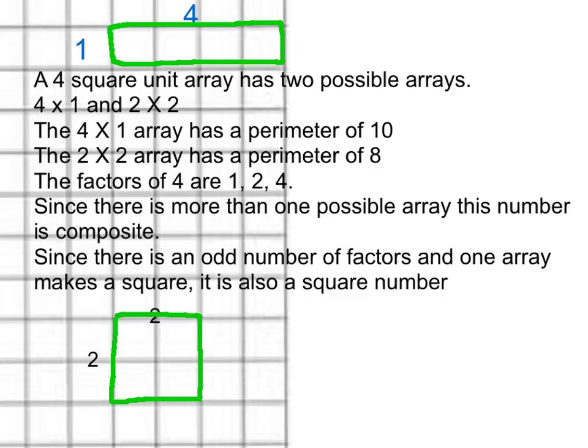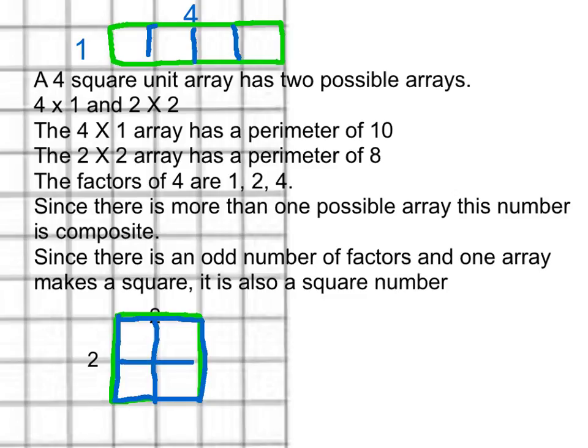We finally reached an array that is composite. And this array is composite because it can make more than one array with its factors. So if I say the array has the factors of 1 and 4, it is making a 4 by 1 array, meaning that I can count 4 square units in that array. However, this array also makes a square array of a 2 by 2 array. And this array again will have 4 square units, but will have a different perimeter.